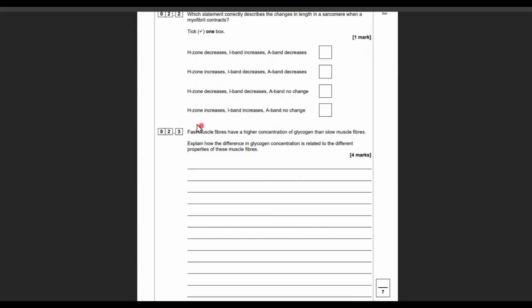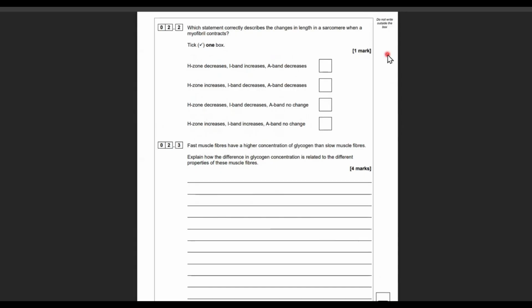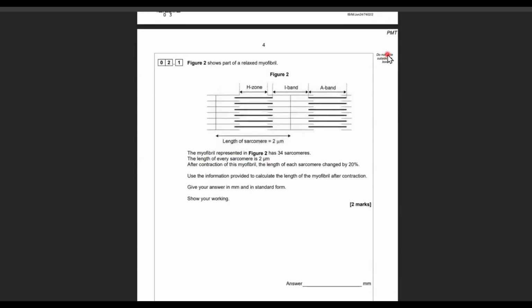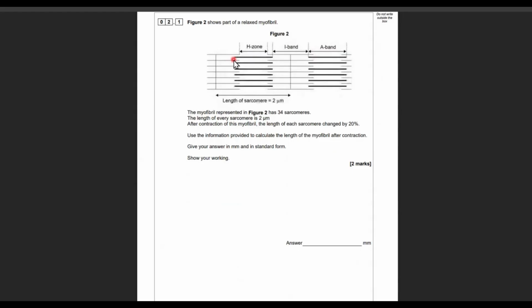Oh, you get the idea, right? There's all these different options. You've got to decide which one is the best. You should learn this off by heart, actually, during a contraction, what happens, and then you can just slam that down. You don't even have to look at it. But if I was to go through this, what I would talk about, excuse my funny sounding voice, I've got a dirty cold at the moment.